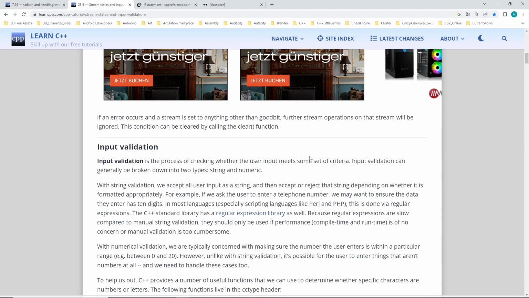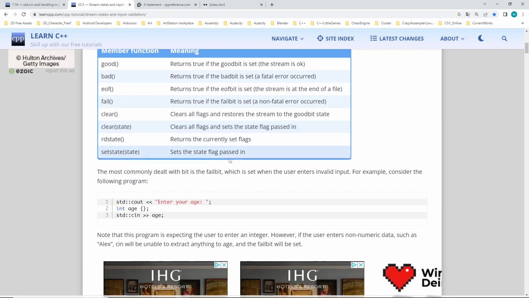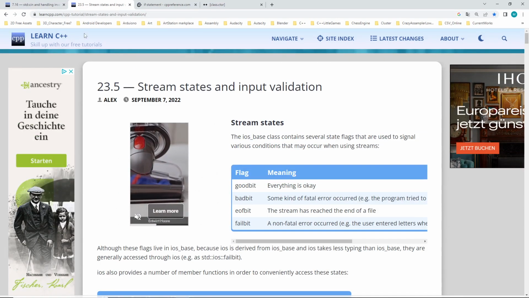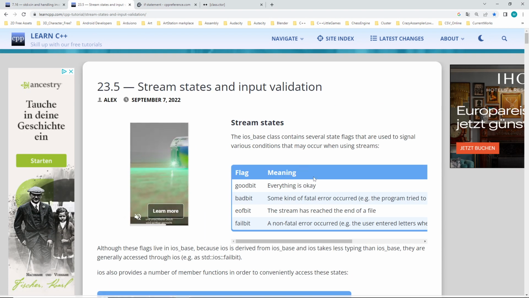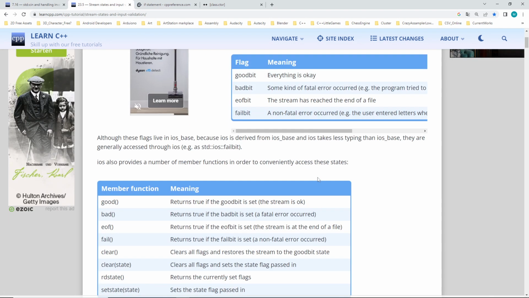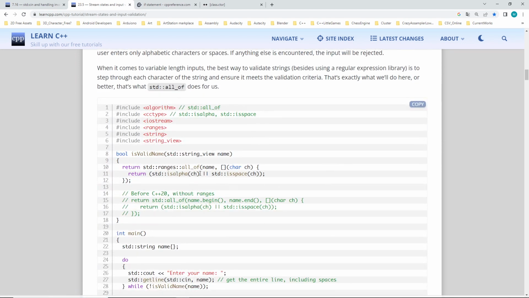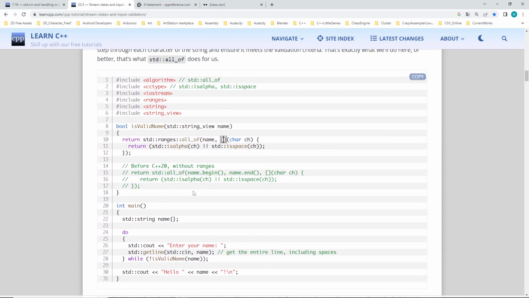Here's one more, for example, also from this person, stream state input validation. And the problem here is that this one perhaps you can skip, because the previous one is more startup friendly, and this one is more advanced, and the reason for that is we have not discovered all the things he is discovering here. You can see we have not discovered lambda functions or templates. I think templates are used here also.